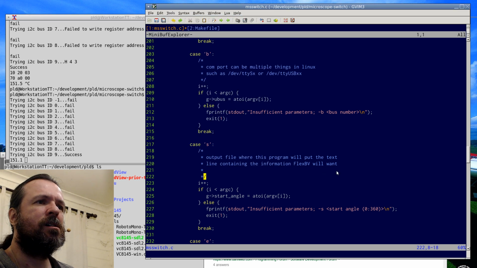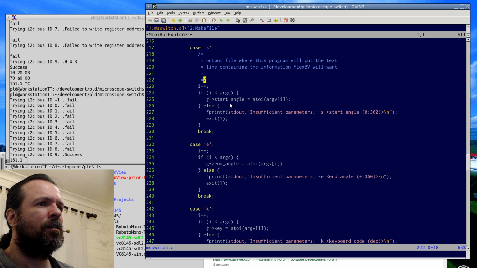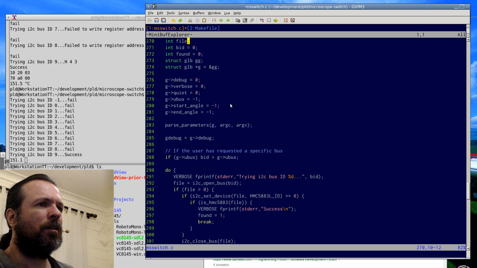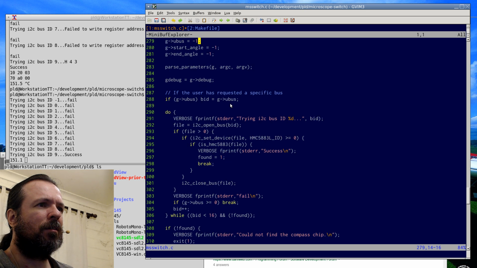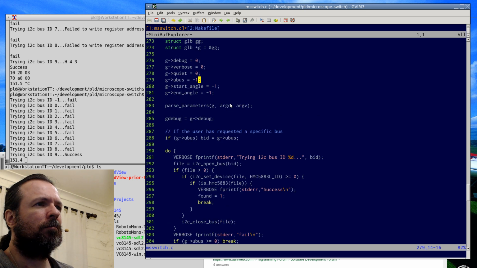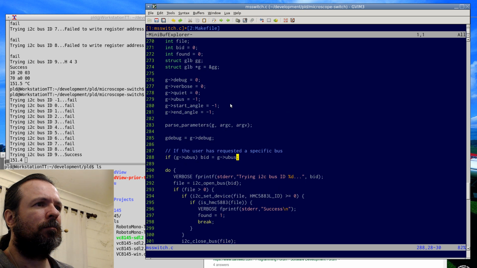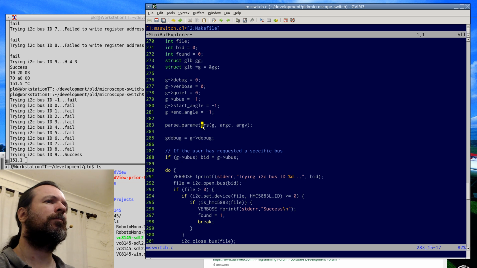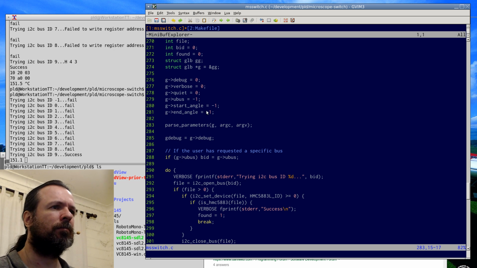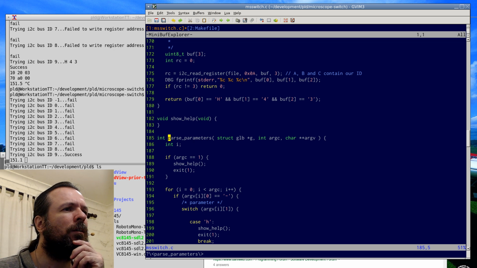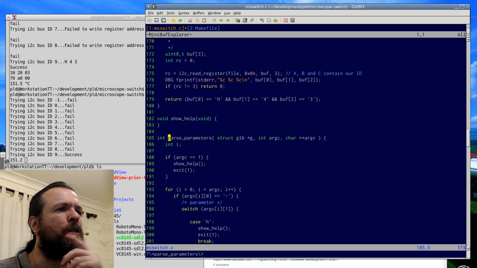Why would it not work at all if I don't put any parameters in? Oh, I know why. Because it's expecting parameters.